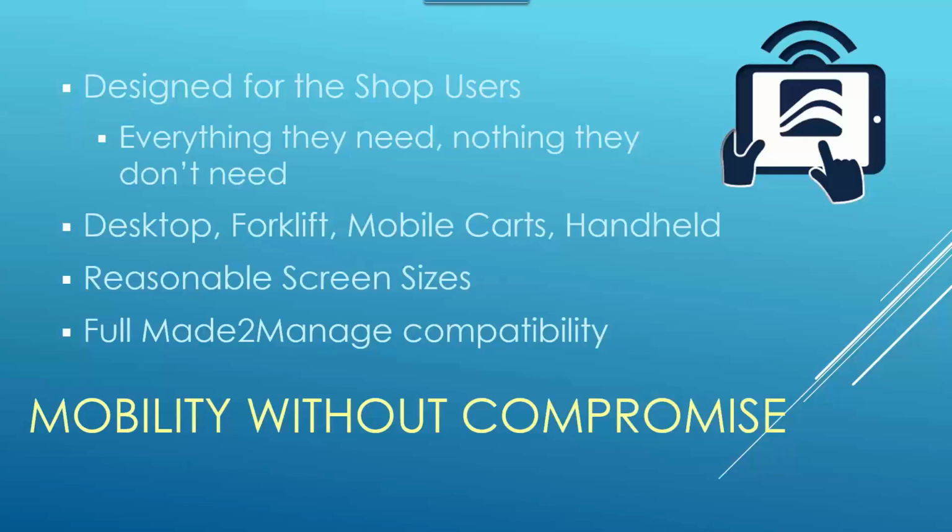Our mindset on this product is the shop user. And that's basically how we decide what we do and how we do it. Does the shop floor need it? Does the shop floor user need this information? If they don't need this information, we didn't build it into the product.